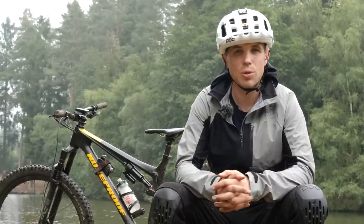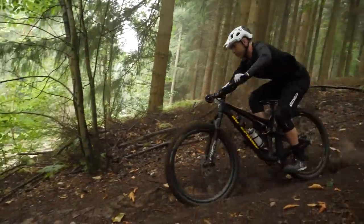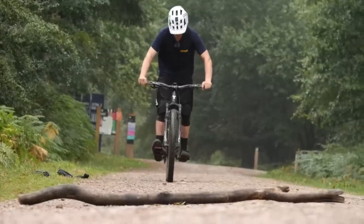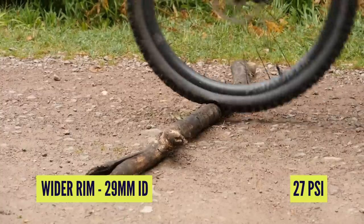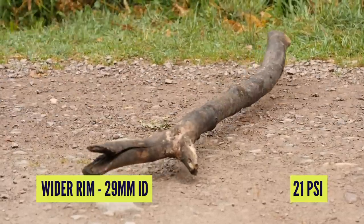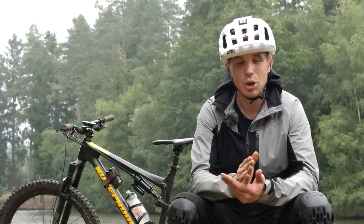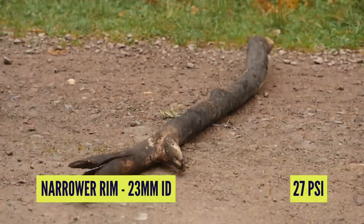We've had a morning rolling around the woods and testing out our tires. What have we found out? I think what's really interesting with tires and the way we set them up — and our wheels included — is they're often judged by their worst result, when they fail. But that occasion might only happen once a ride, and when it does happen it can be disastrous. So you're always having to plan for the worst case scenario. In my quest to find the perfect tire pressure, in the turns there was huge amounts of instability on the lower pressures. But when rolling at square hits with our very high-tech stick method, it revealed that the lower pressures deformed so much better that it was a lot more comfortable.